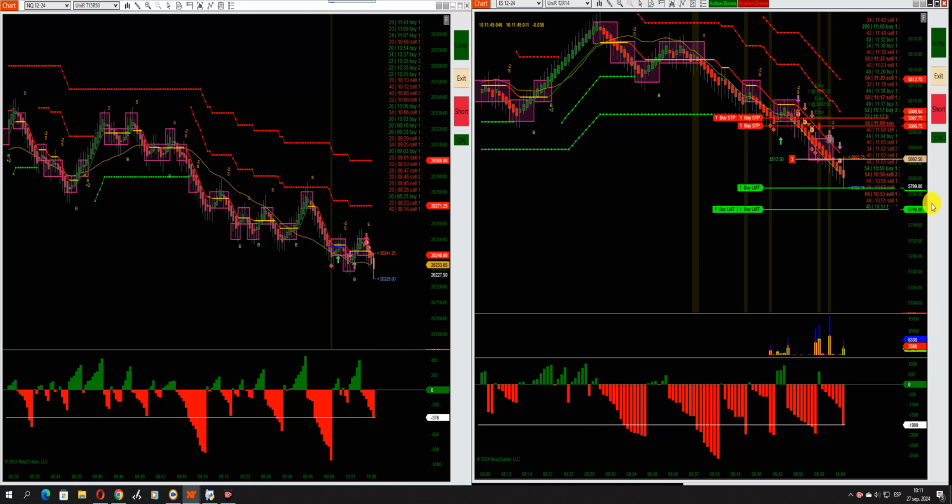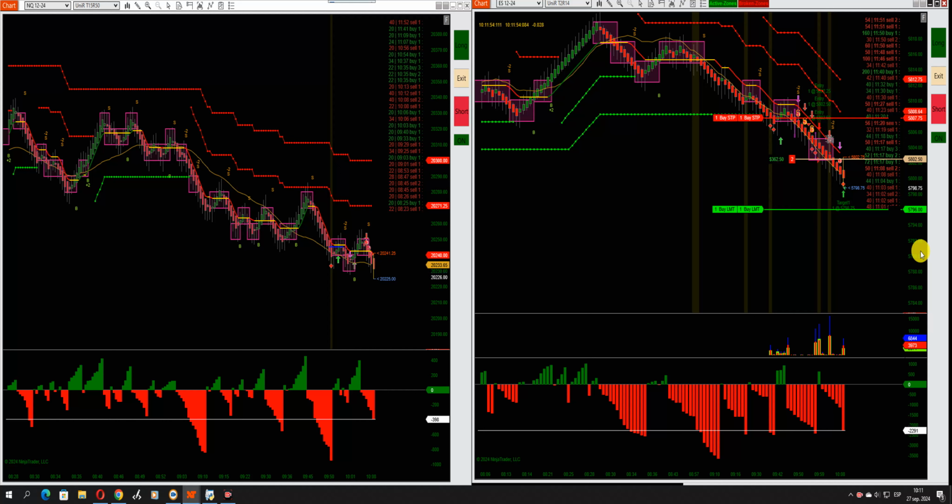Increasing negative delta. This diamond is from the delta momentum, okay, to the first profit. So it's a free trade now, guys. So I have the delta at minus 2000. Okay, if it goes below 2000, it will plot a diamond. So you don't need to look at the chart, you already know.